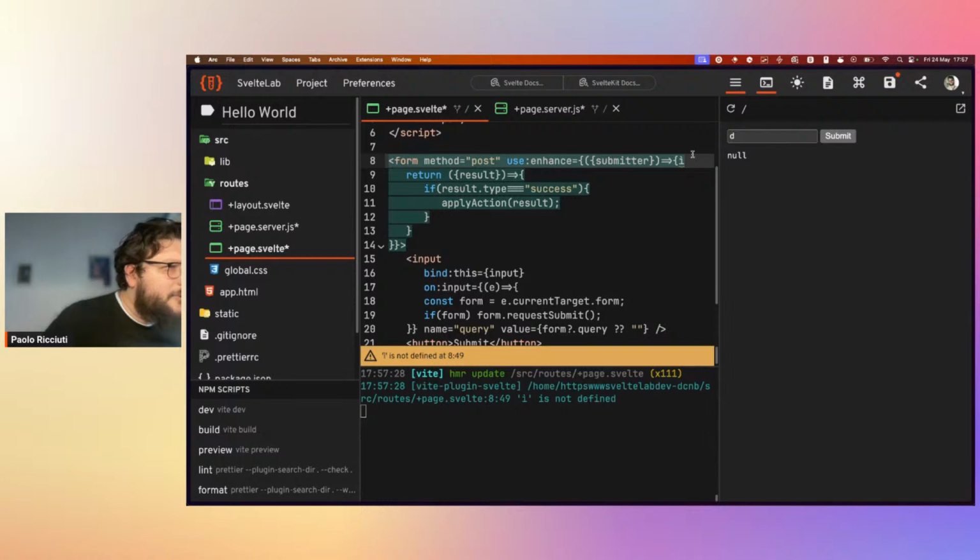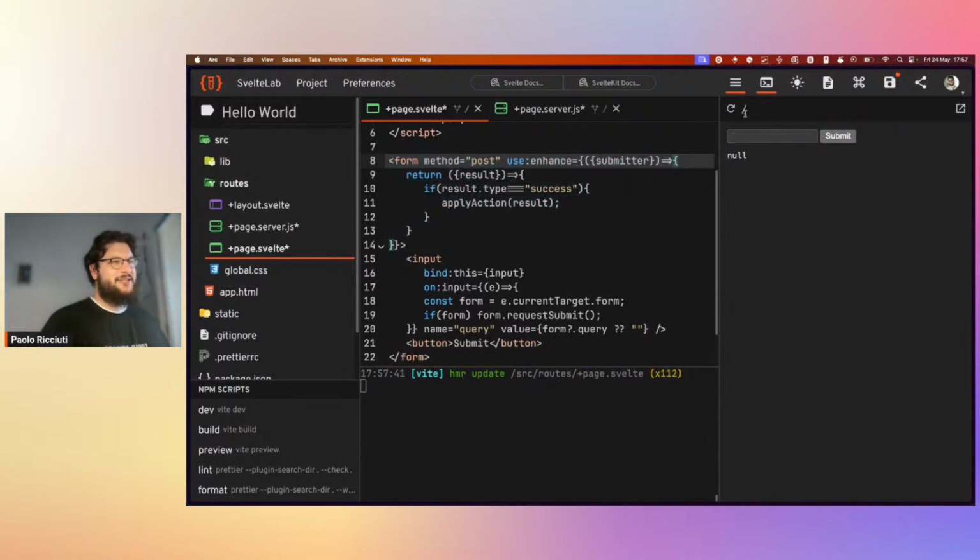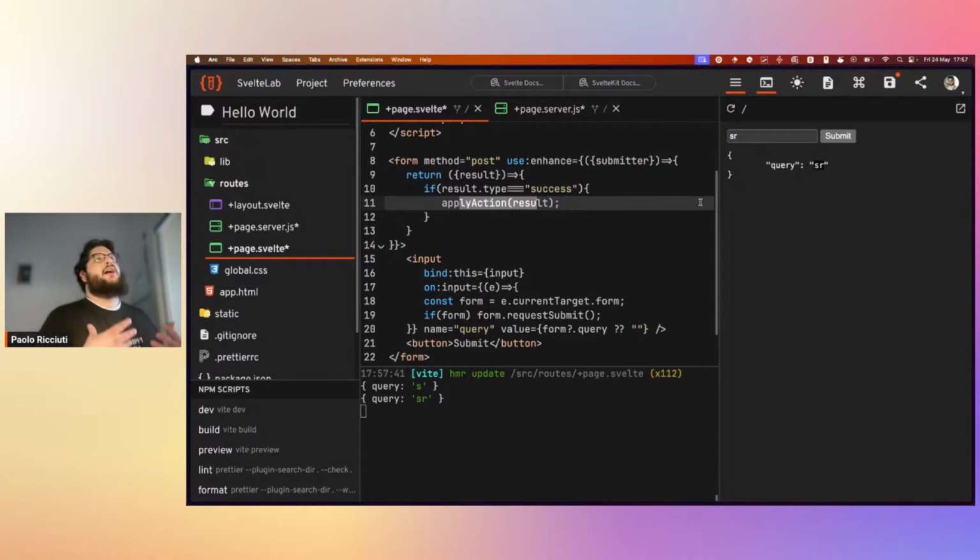Oh, I have a typo. So let's refresh. If I now do this, I get back S. If I then do R, I get back R. So this is what is making my form reactive to the result of the form.